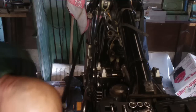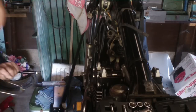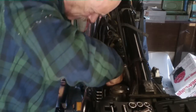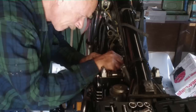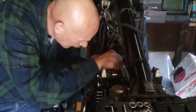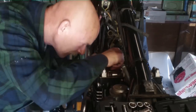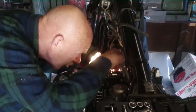Okay, the next thing you want to do is put your oil lines back on. Now there's two holes you clip into, and just a little push, you hear them snap into place. That's all it takes. Yeah, it looks like it's going kind of cattywampus. You want to talk about cattywampus. Just tell if I'm hitting the hole. But yeah, it's going that way.